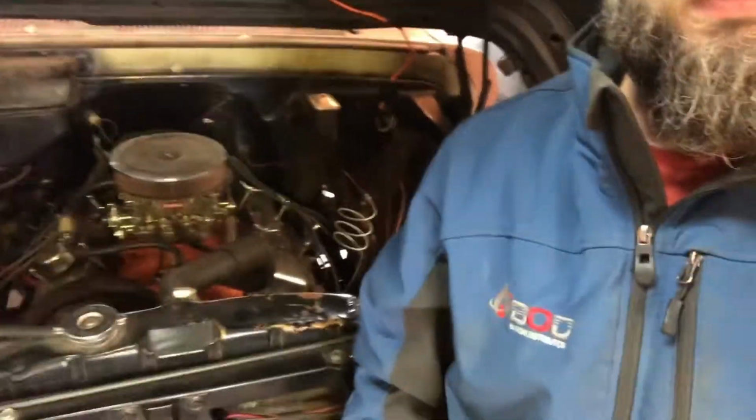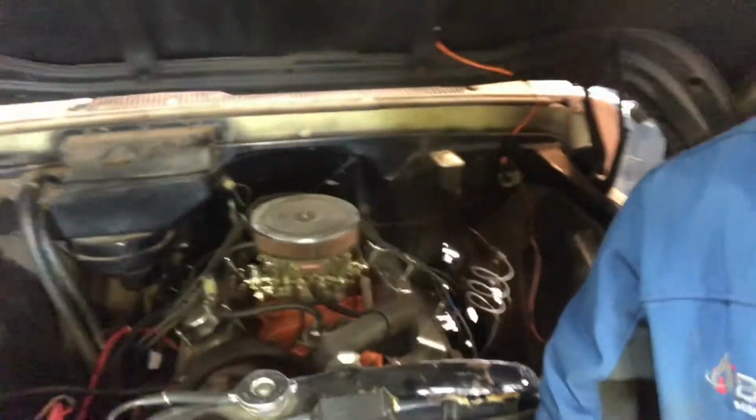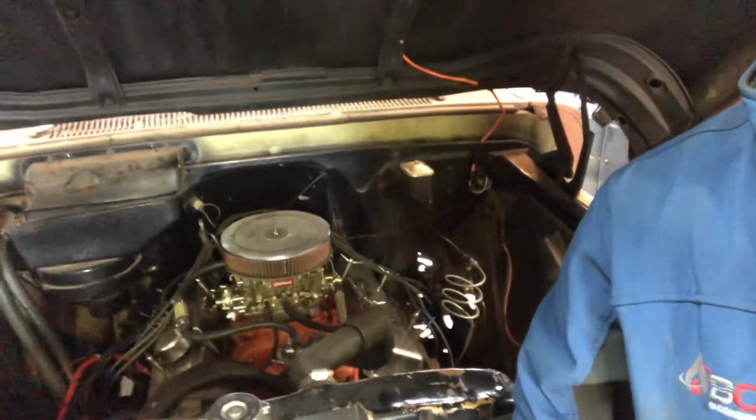And this is why it's a project vehicle, because every time you mess with it, there's something else you got to deal with. But hey, it's fun. I enjoy driving it, and I enjoy working on it actually. So here we go.